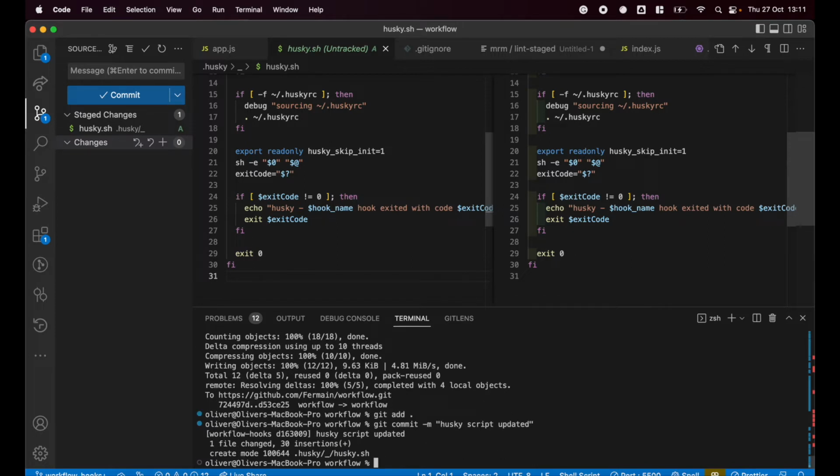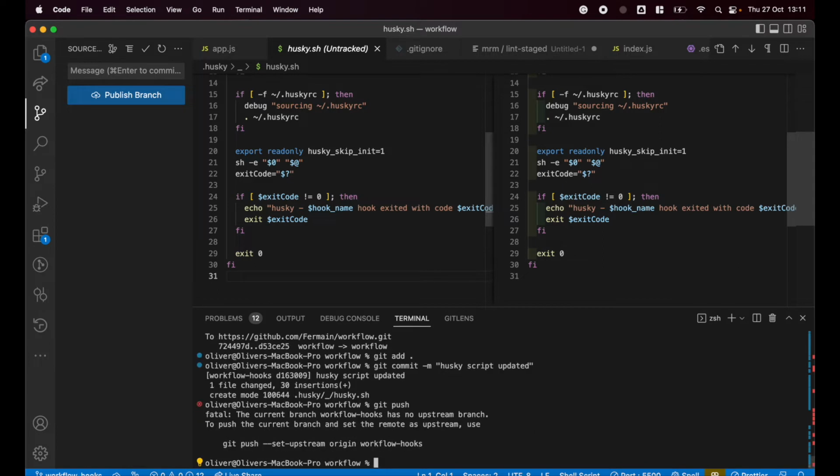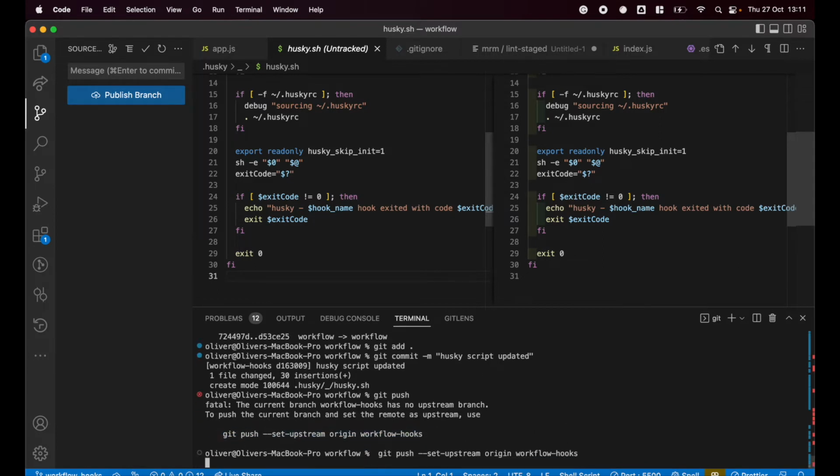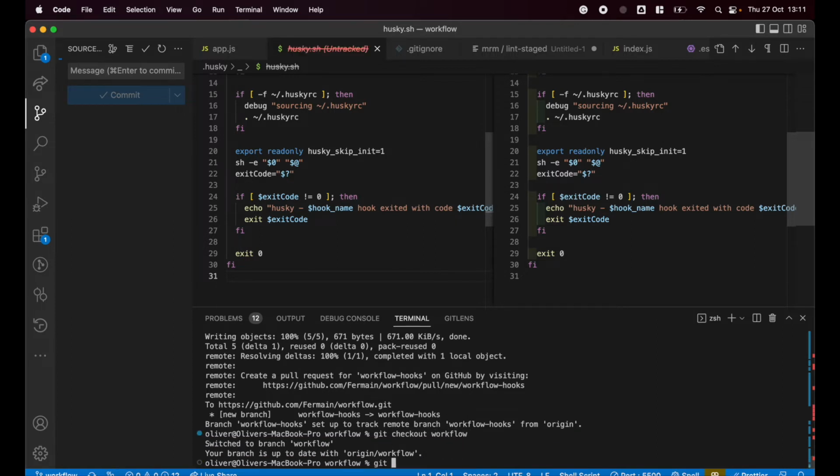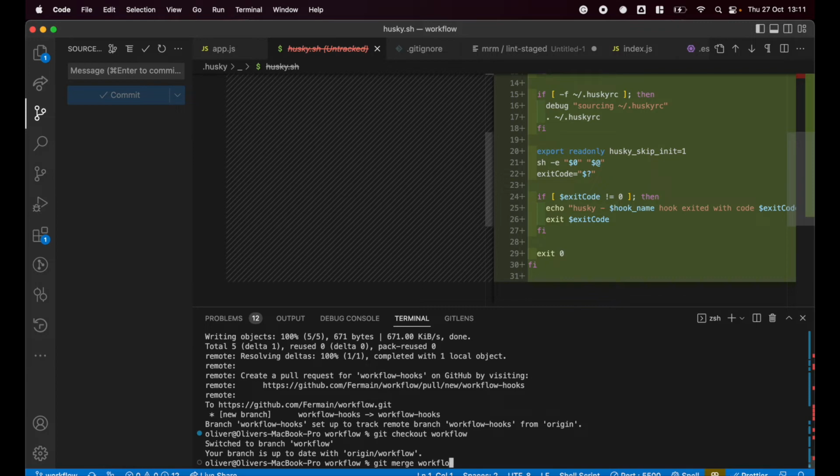It's really not important. What that does at this point, it's managing your hooks for you. Okay, so git checkout workflow, git merge workflow hooks, just to make sure we've got everything.